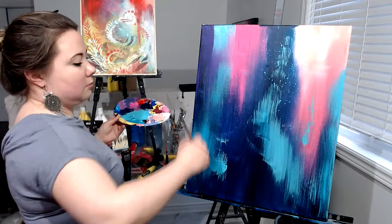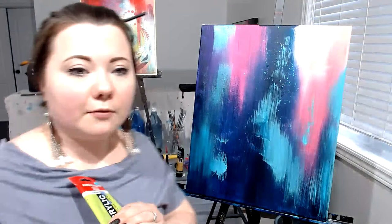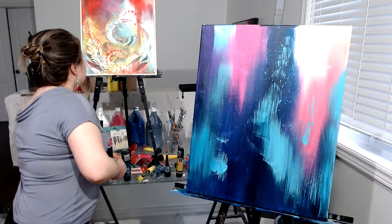That's good. All right, now I want to grab a little bit of green. That painting has quite a bit of this color, so I will use a little bit of that too, just because we're trying to make a friend for that one. And let's add some texture this time. I think it's time for us to add something textury.